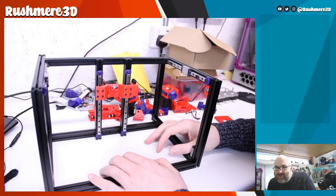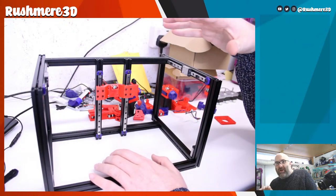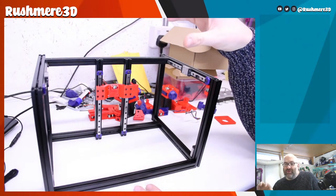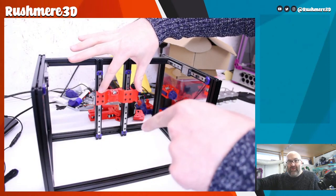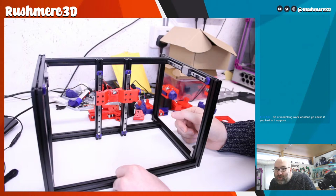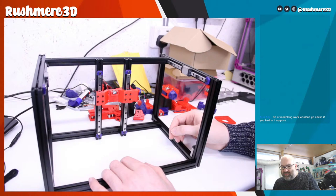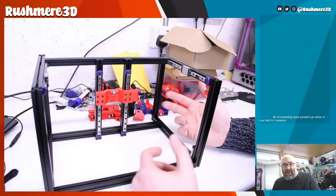Let's just go back to Richard's question. Could you do a 240 by 120 bed? Yeah. So because I've ordered a new heater for the bed that I've got, because we're basically going to be mounting the bed the other way round. Whereas on a normal V0, you have two mounting points at the back and one at the front. From the old bed would be long enough. Bit of modeling wouldn't go amiss if you had to, I suppose. Yeah. So I have modified a few bits, none of the major parts.